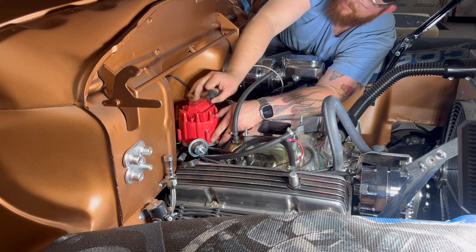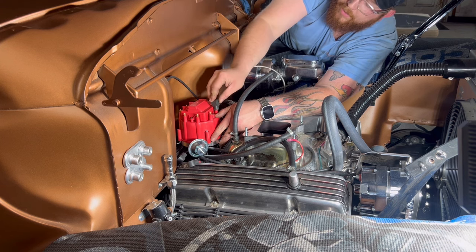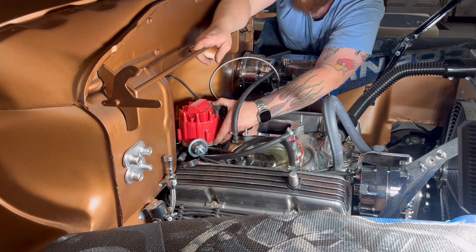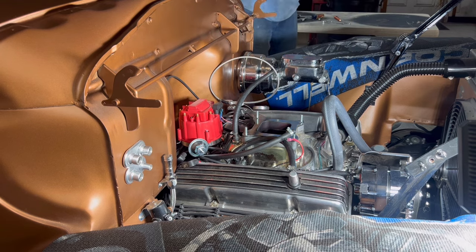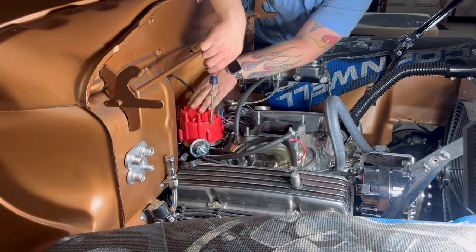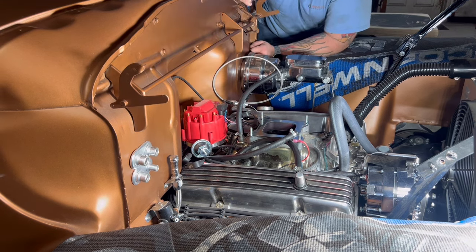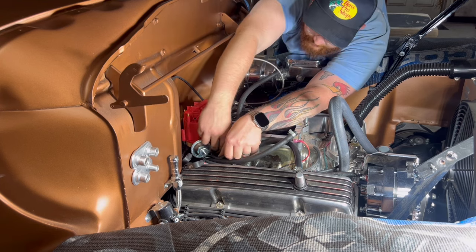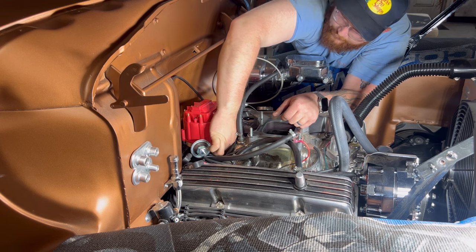What we did was we have Sharpie marks on the top side of all of our spark plug wires, numbering them. So I'm gonna go ahead and pop on number one, so that way we don't lose anything. So now I can go ahead and lock all this down. Now I'm gonna take the distributor lockdown piece here, and I'm just gonna go ahead and set her in place. Not saying that it's down for good.